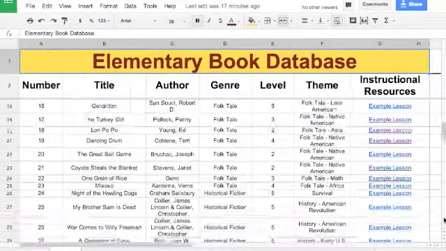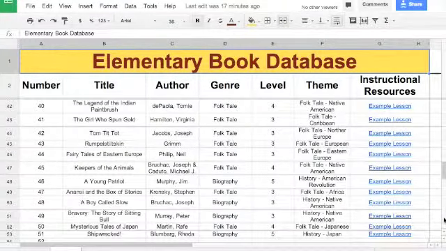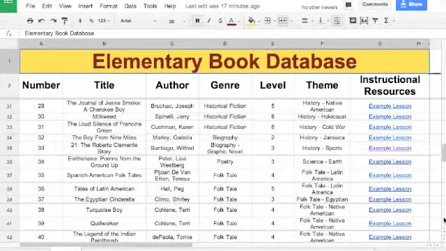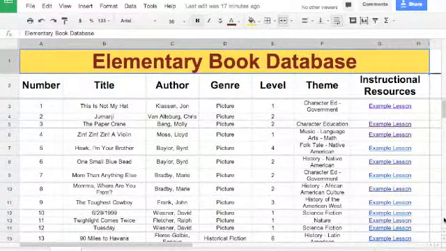And so this collection, on my own, I got over 50 resources, 50 different texts that are different forms of literature designed for young readers. And they're organized, as you can see, with a number, the title of the text and the author, the genre, and the grade level, and I explain in some of the example lessons that the grade level is what I saw as being the median grade level, if you will. So books that are listed at a level 2 can in many ways be appropriate down to kindergarten or up to 4th grade, depending on how an instructor was trying to use it and what kind of content they were trying to support with the use of that literature.